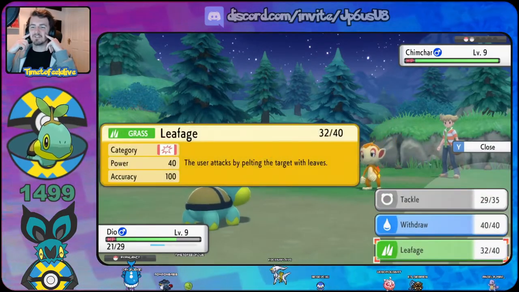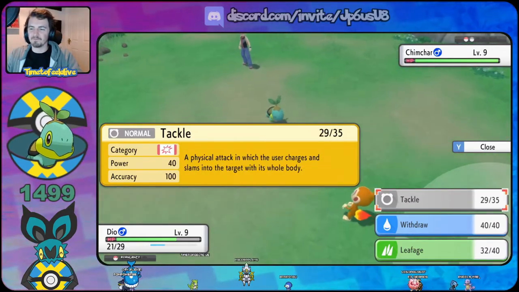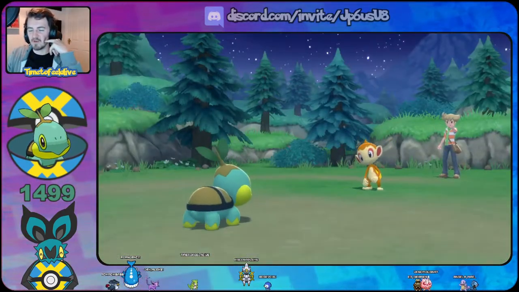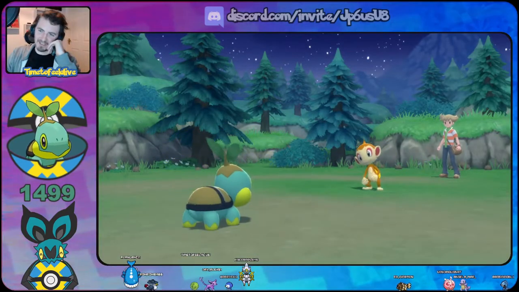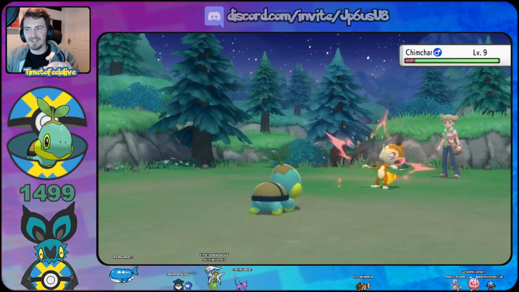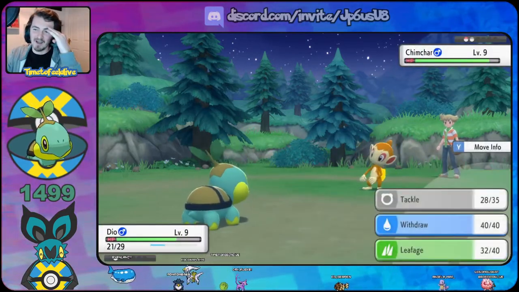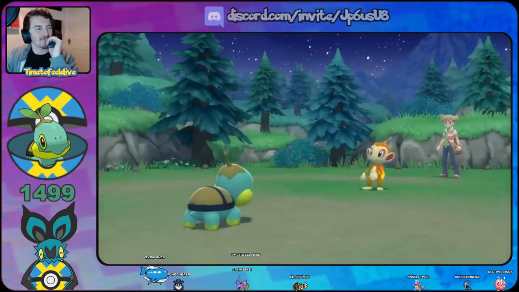I think I need to go for Leafage. Oh, it's physical too? Crap. I should have just been withdrawing. Oh, he's got Leer. Are we serious, Barry? We're actually going to play this game? I have a minus attack nature, you've already growled me with your Starly. I'm never winning this. There's no way. Especially two Leers.